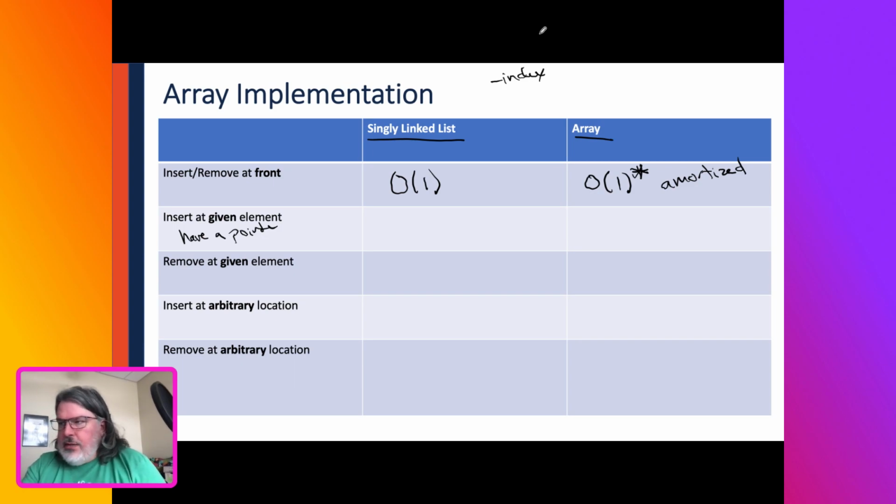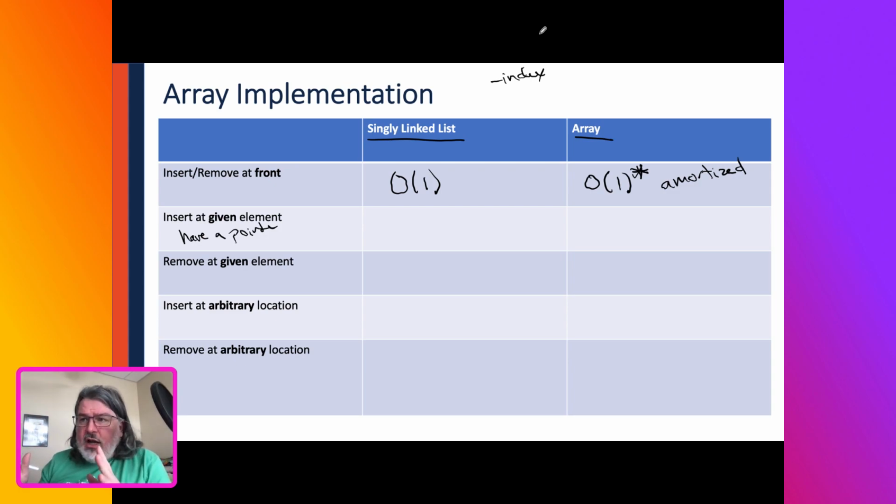Okay, let's talk about amortized again, because we should get this down. With amortized, I don't know the runtime for a single operation, but I know precisely the runtime for n operations. With average, I don't know the runtime for a single operation, but I have a guess at it, and for a large number, my guess becomes better.